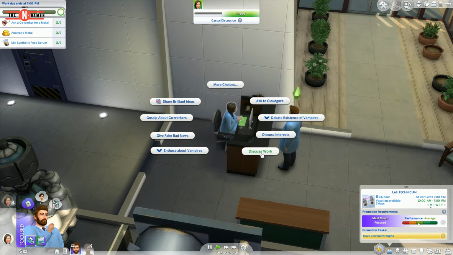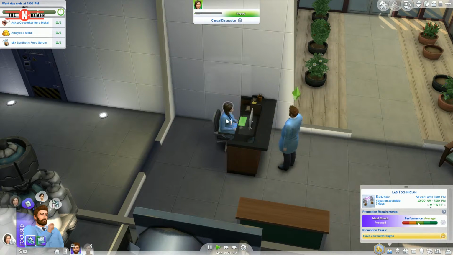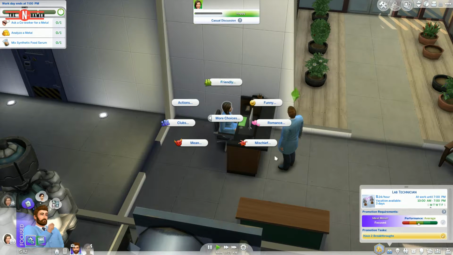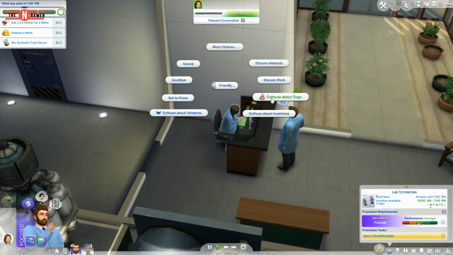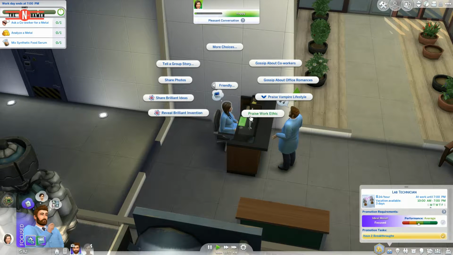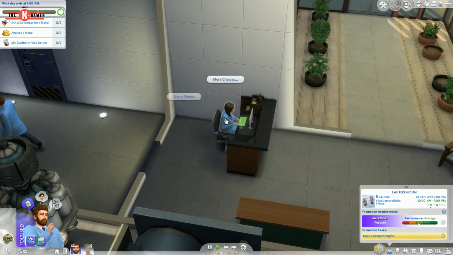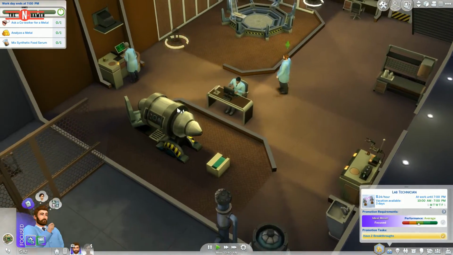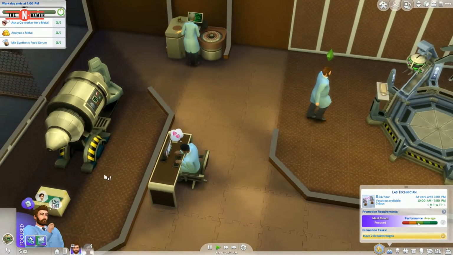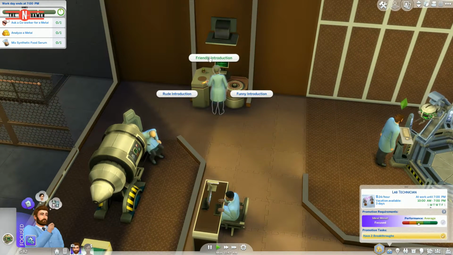Praise her work ethics. Discuss work. More choices. Friendly complain about work. Theorize about. Chat with robot. Friendly introduction.